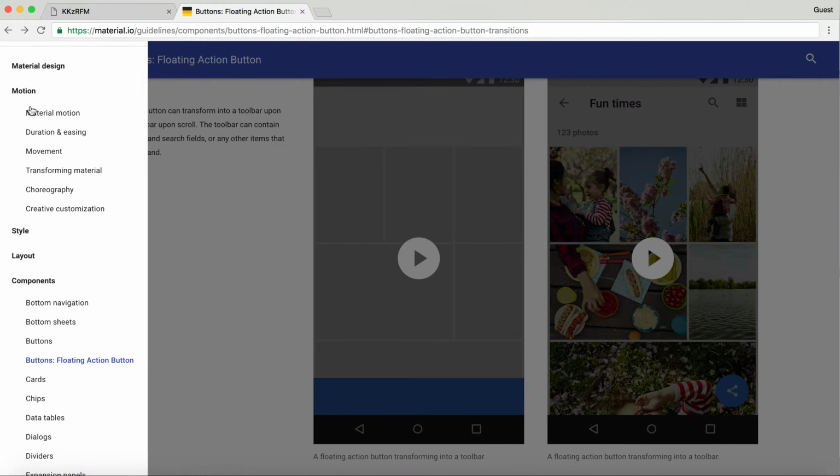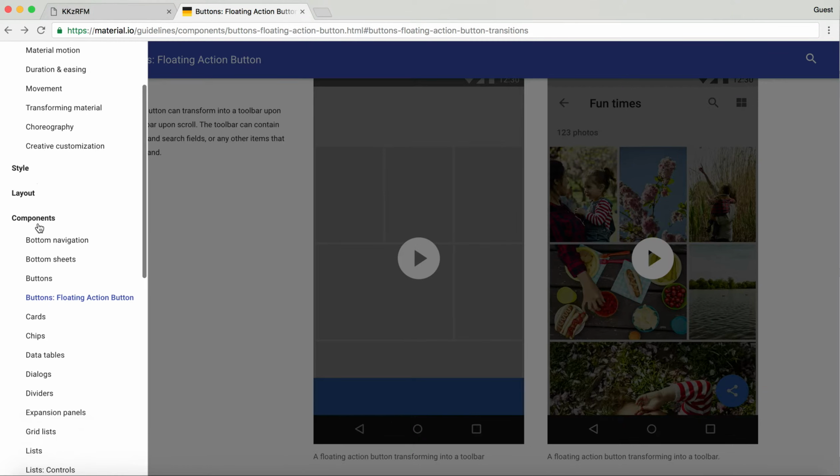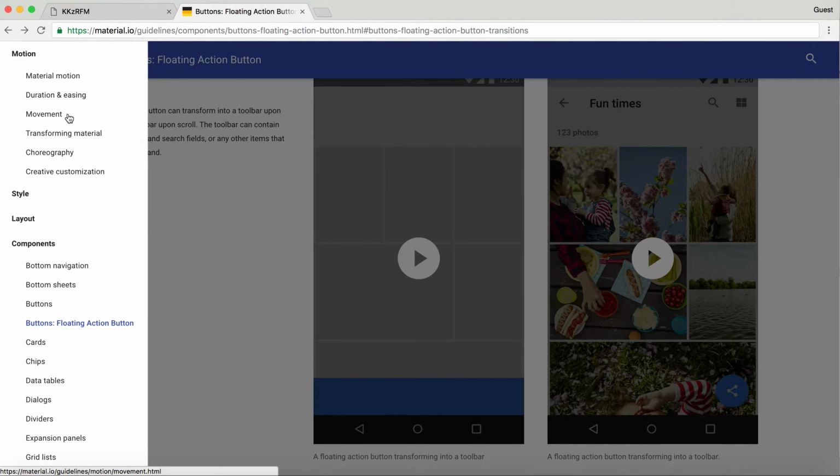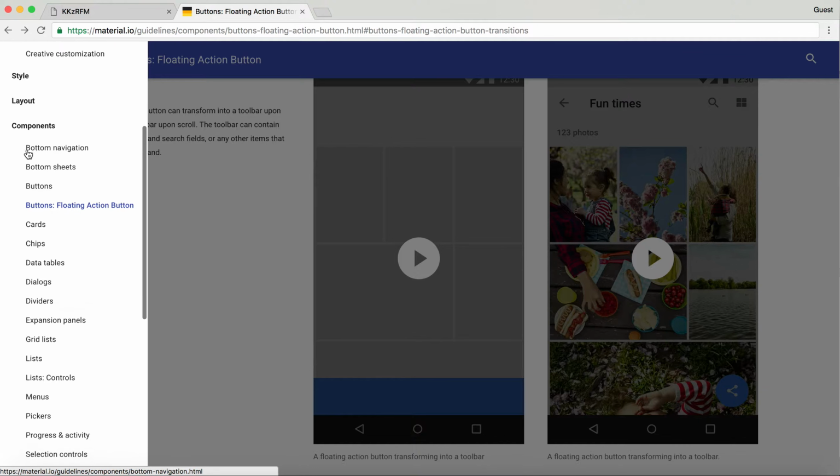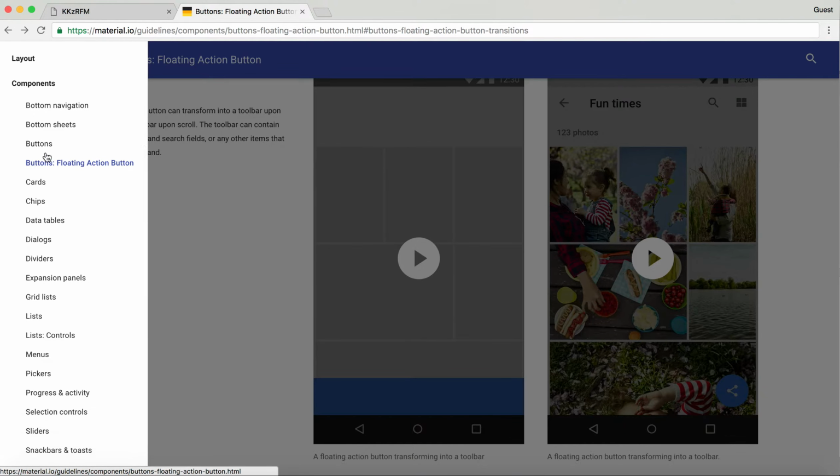So things like how to define the duration and easing, how to create movements, and also what layout to follow to provide a good user experience, apart from components like buttons and cards and dialogues and lists and everything.